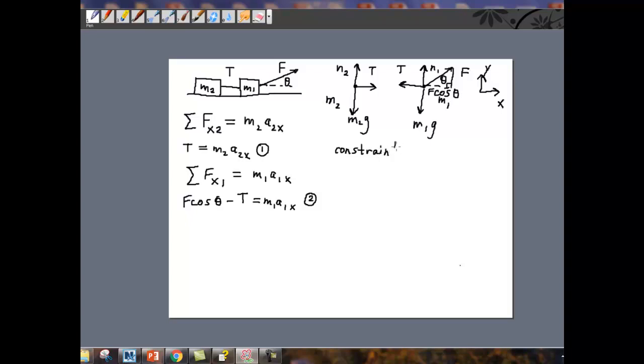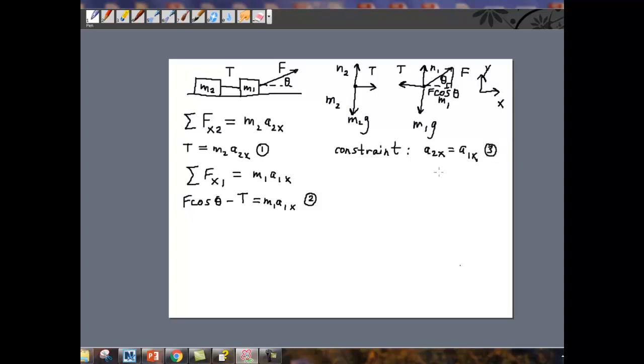We call this the equation of constraint because it has to do with how the motion of mass 1 is related to the motion of mass 2. They are constrained to move together so long as the string with tension T does not stretch. As long as it stays at a fixed length, then if m1 accelerates at a certain rate, so will m2. They move together, and they also both move in the positive direction. So we'll say that a2x is equal to a1x, which probably seemed obvious, but there are some problems where these constraint equations are not quite so simple.